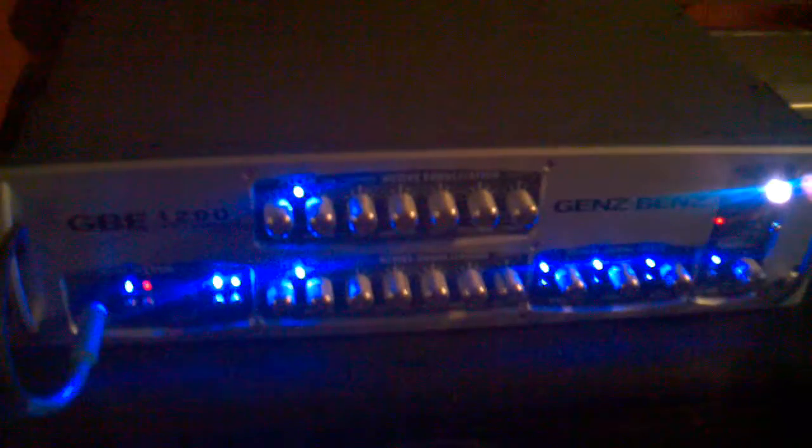And so we'll power up. Lights up all blue and pretty. And then you get to hear what this baby sounds like. So let me strap on the old Music Man, and we'll go from there.